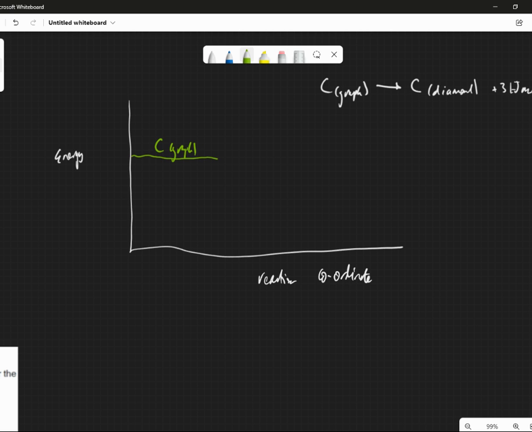God, everyone wants to come in today. There's carbon as graphite, and diamond is a little bit higher, isn't it? I think everything's going wrong. So diamond is higher, and the difference here is 3 kilojoules per mole. Okay, so let's see what we can guess from that.